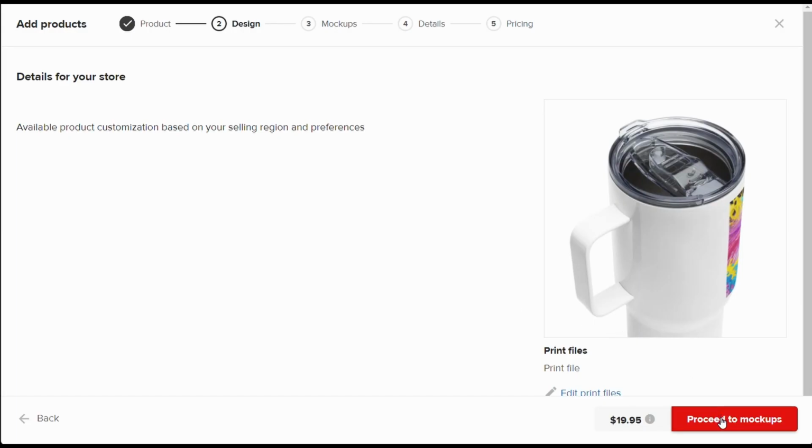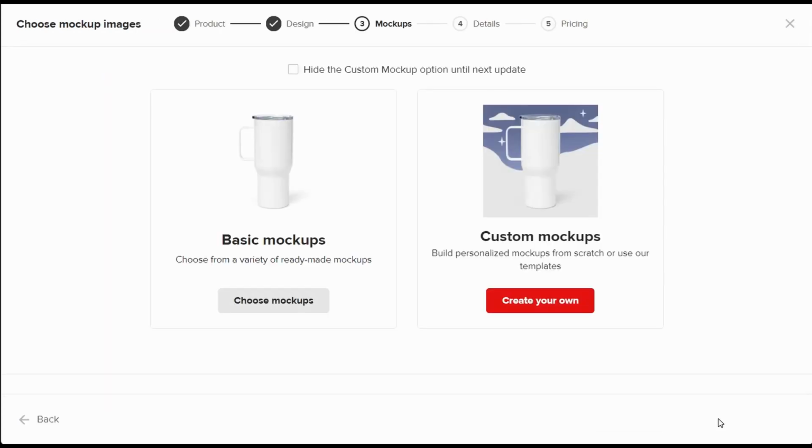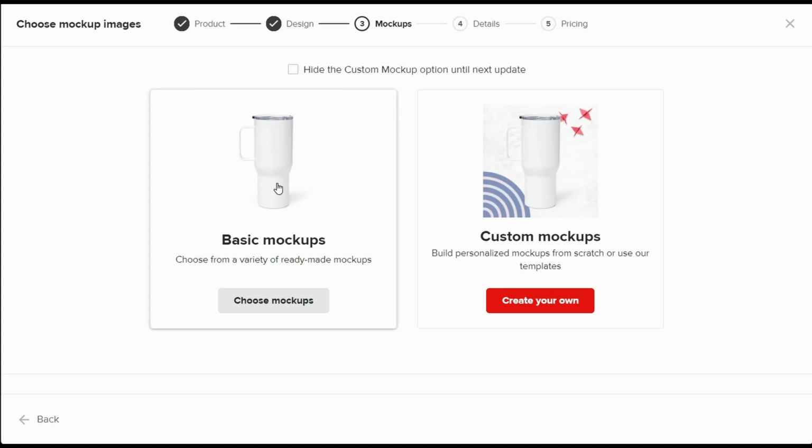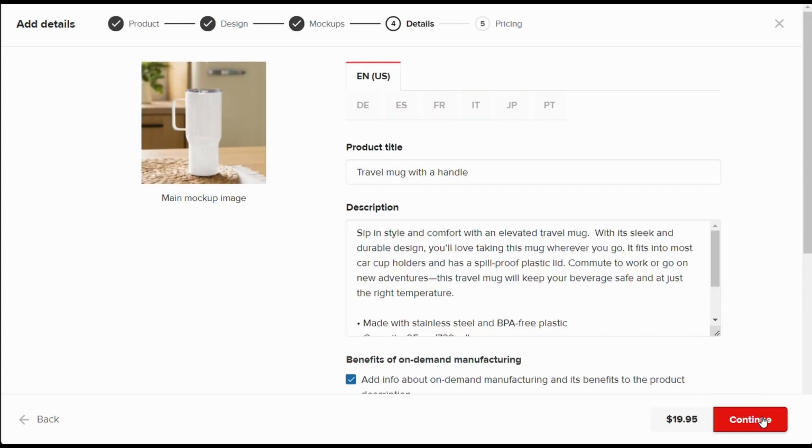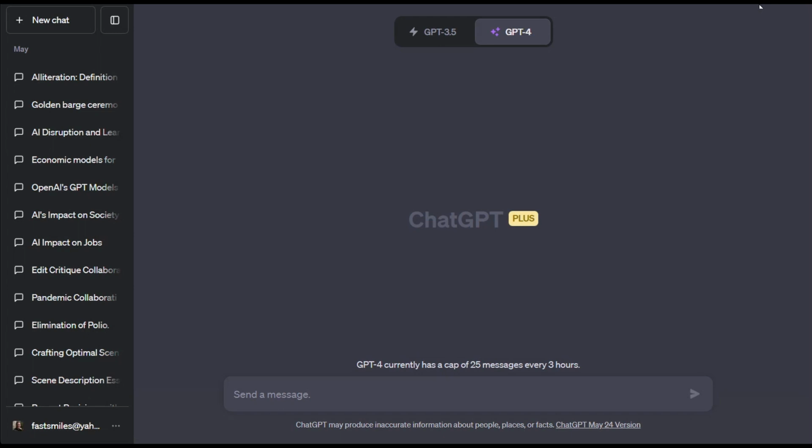Next, we'll generate some mock-ups to display on the product page of our online store or to use in advertising. We can select the mock-up image we like for our main display photo. On the next page, we can type in the product title that will be used in the store. Next, we need an effective sales pitch in the product description. This is where most people fail in the sales process. The description should be engaging and generate excitement and desire for buying the product.